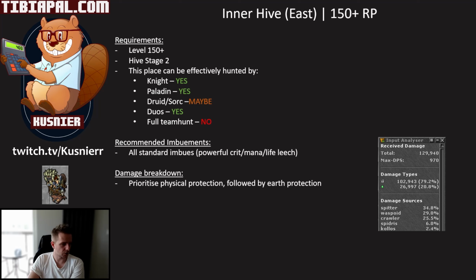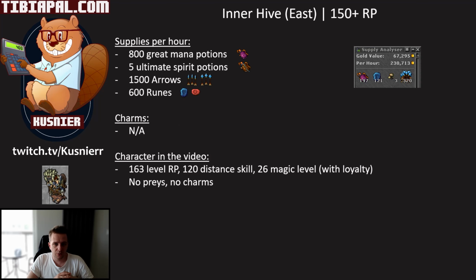Recommended imbuements, all standard, nothing special. Prioritize physical protection followed by earth protection. But as the place is pretty easy, I would consider distance and magic level equipment to be more valuable than protection equipment anyway. With regards to supplies, I use up about 800 great mana potions per hour, about 5 ultimates per hour maybe, about 1500 arrows, and about 600 runes.